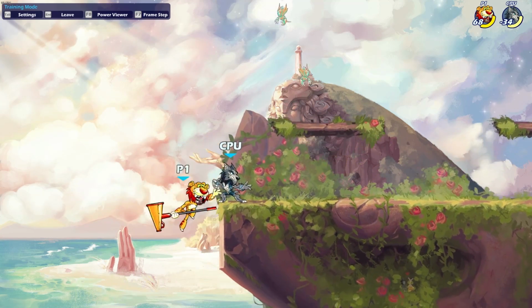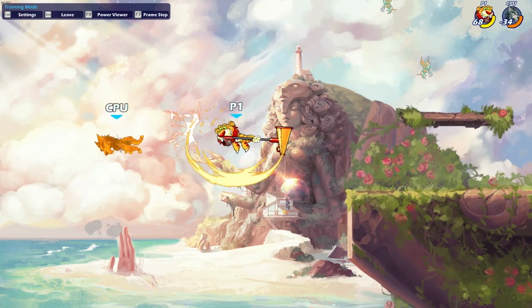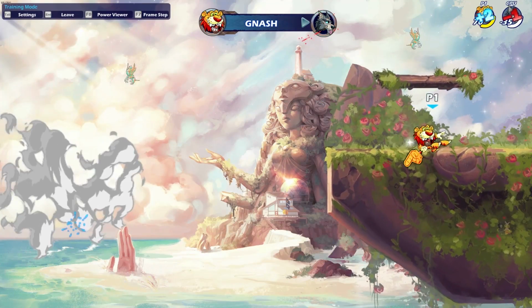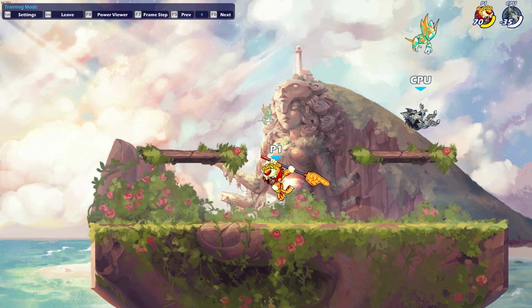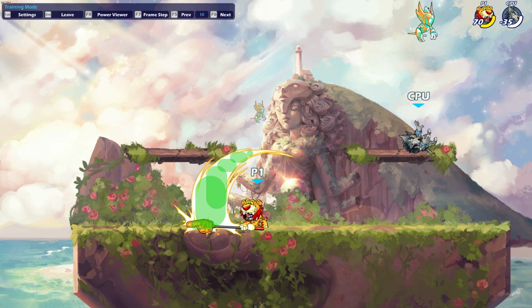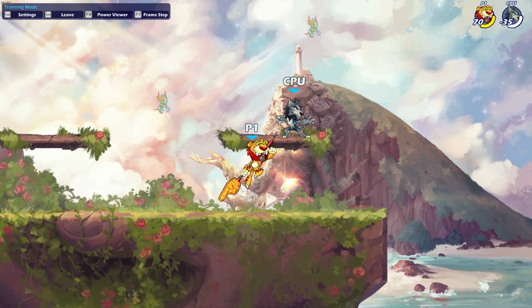Even though you can react to it, I don't think it's bad. This sig is insane. So, I'm just gonna give it to the spear down sig. Because even though, I know, look at this. That is disgusting. That is insane. I just don't think it's as good as his other moves.